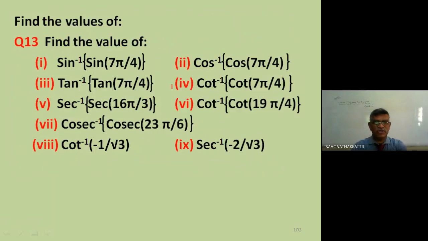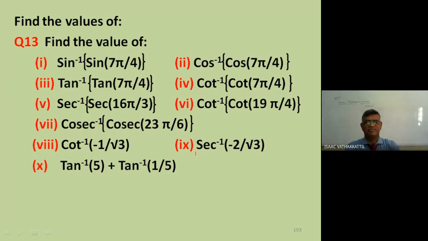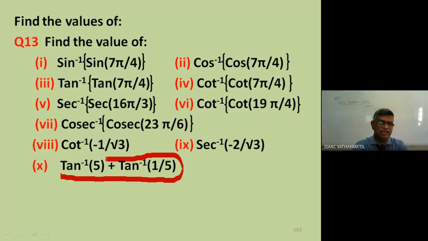Well, let me pick a few questions here. Now you have to apply these results also when you encounter these big angles, right? This you will definitely do. Let me pick up one more question which you have to answer to me right now. Can some of you answer me the answer to question 10? What is tan inverse 5 plus tan inverse 1 by 5? Tell me the answer and tell me why. I will wait for your answer. What is the value?